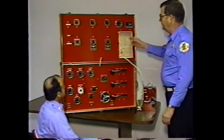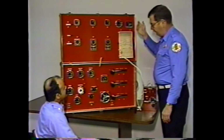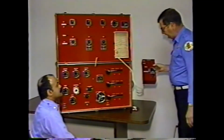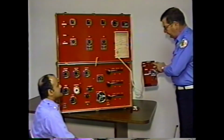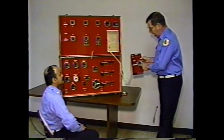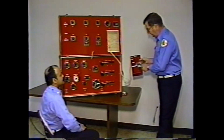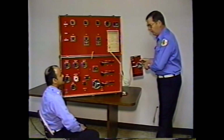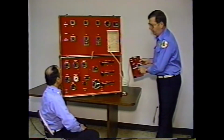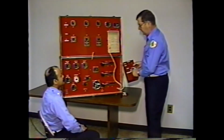The instructor can also show the student the nozzle pressure he is obtaining at the various nozzles as this program goes on. The instructor also has a control box that enables him to open and close the various nozzles, change the amount of water taken by a standpipe or relay, simulate lines bursting, change the pump size. On this particular model, it can change from 500 to 1,250 gallons per minute. It can also change the incoming hydrant pressure from less than 0 to 150 psi. The instructor controls the incoming hydrant pressure.